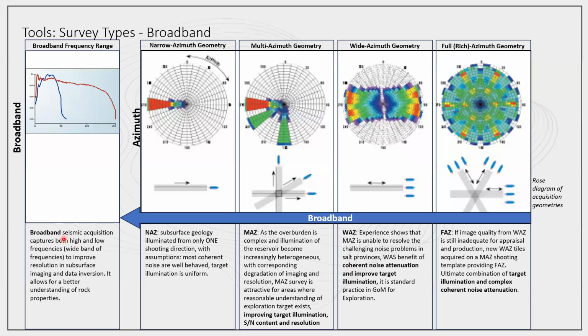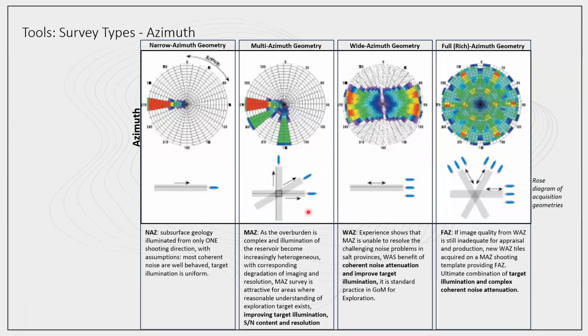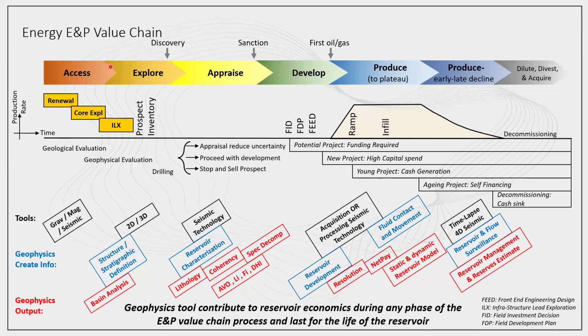But here we need to look, when we are looking for that, we need to look for the cost versus the output value of the project. So we are not looking here just only for the best of the best technology. We need to look for the cost of that technology versus the output value. Is it valuable within the stage? And when we will take a look here for is it valuable within the stage of the value chain?